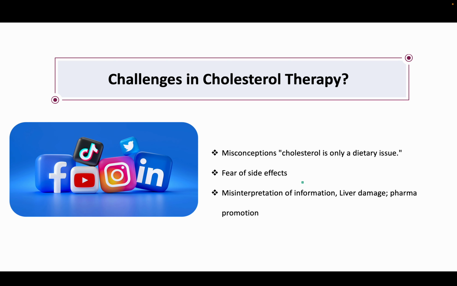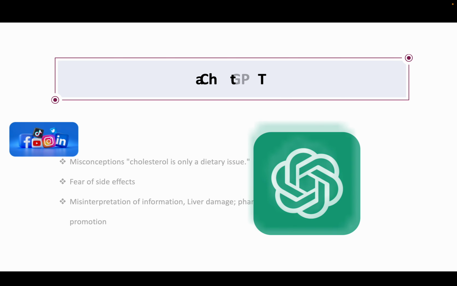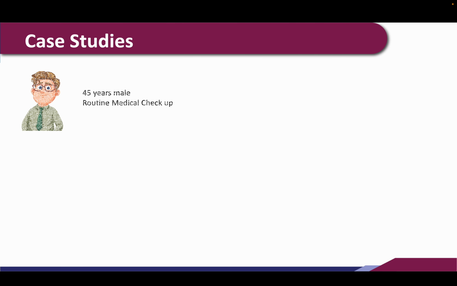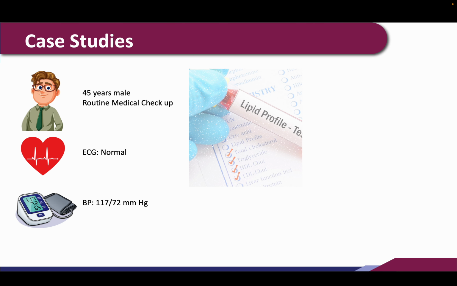Okay, agreed. So now I have found a way. I suggest they use ChatGPT. ChatGPT would give you authentic data and would not enter into controversial issues, right? So it gives you authentic data. If a patient wants to confirm whether we are right or social media is right, ask them to go to ChatGPT and it will give you an answer. Going to show you a couple of studies.